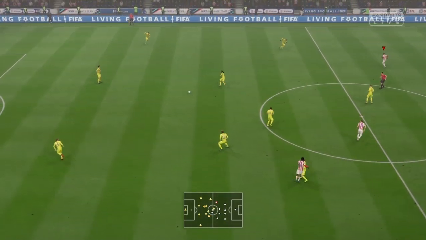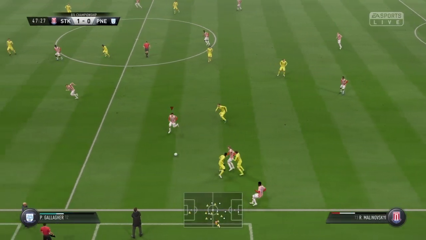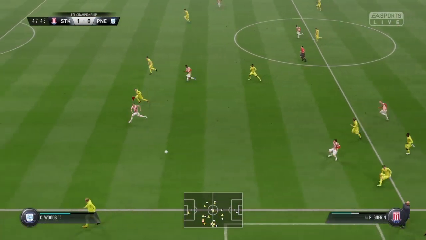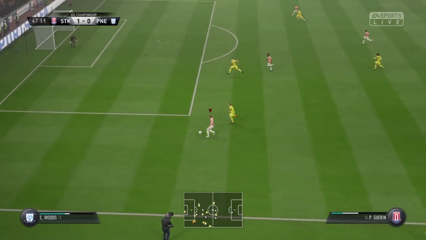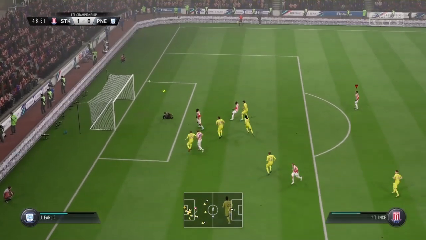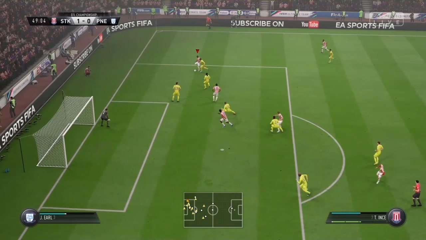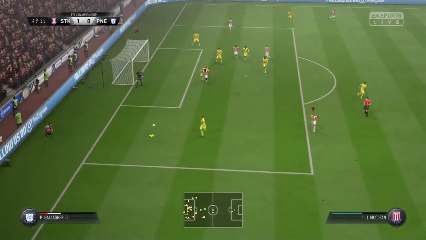Right guys, here we go for the second half. Like normal, we just need to get another goal and wrap the game up. McLean to Malinowski. Guerin wants it, and Guerin will have it. Guerin cuts inside. Guerin shoots. Oh, he's off the bar. So close there. The youngster could have got on the score sheet for the very first time.